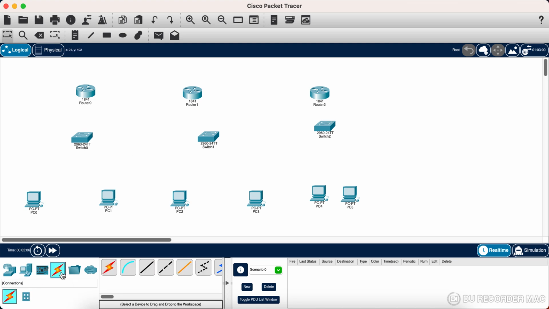And let's connect with the cable. I will take the automatically choose connection type.